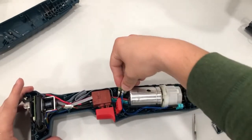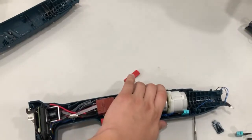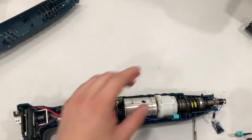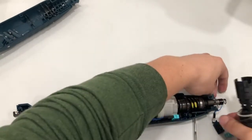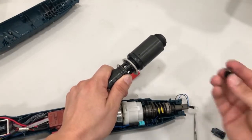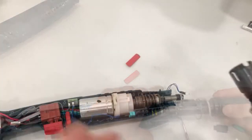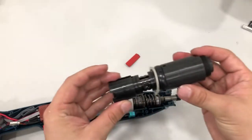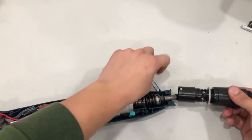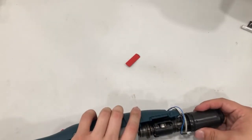Fit the wires in there — this should go around and just fit in there. Make sure nothing is clamping the wire so it doesn't break again. Don't snap the wire off — just put it back in there. Now put the spring back in — spring goes up. Head goes back in. One thing I forgot to mention: when you put the head back in, make sure this open slot is facing up because this is where you change the torque target.